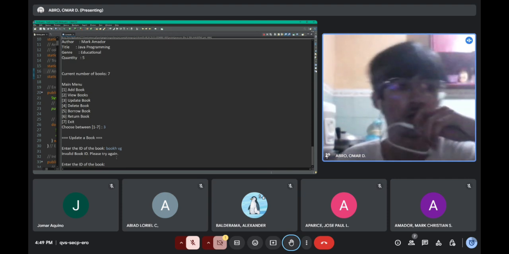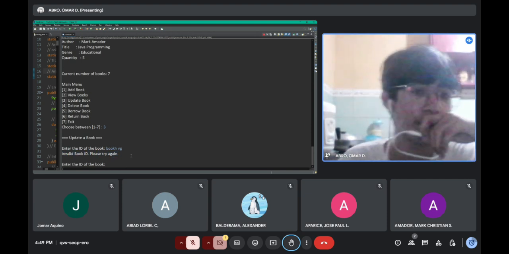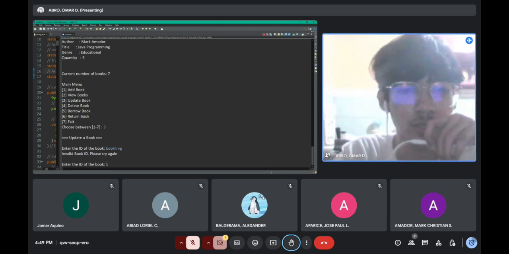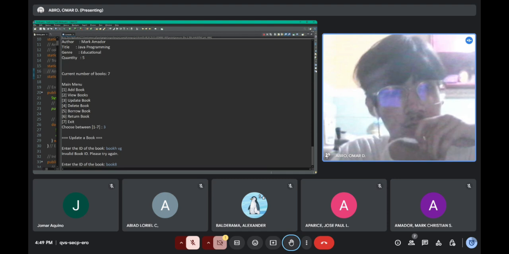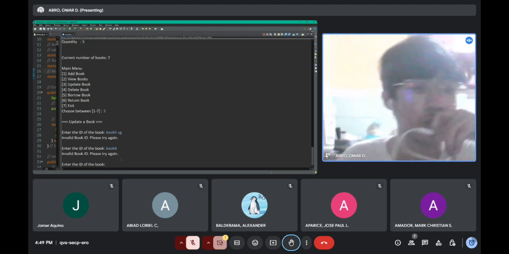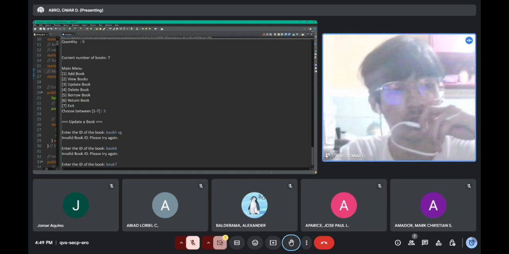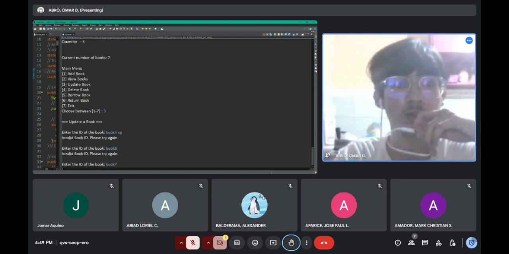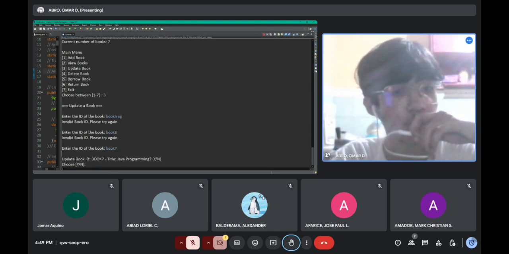It will prompt invalid book ID, please try again. Now of course, if we entered a book that does not exist, it will also prompt the user to try again. Now if we entered an ID that we actually want to update, which is book number 7, it will now show a confirmation statement.